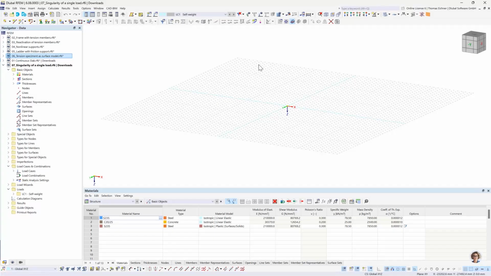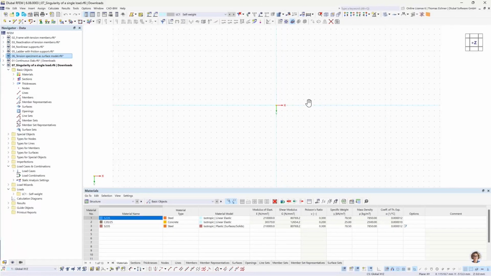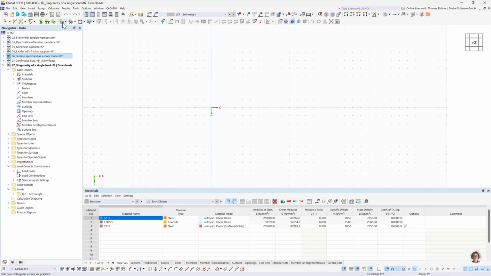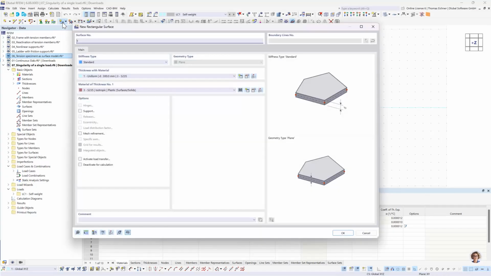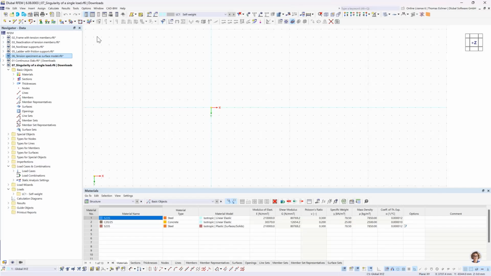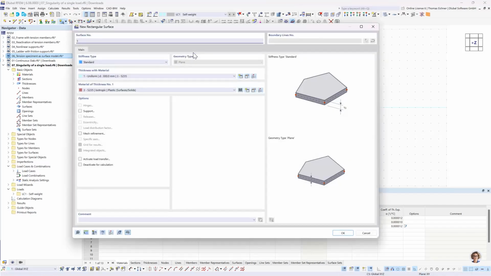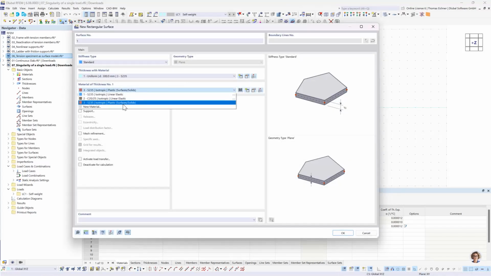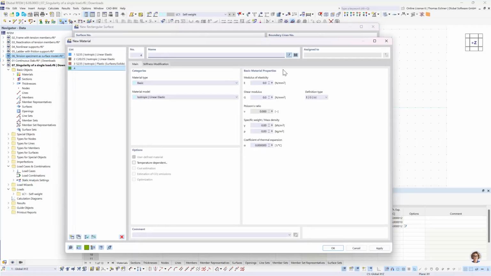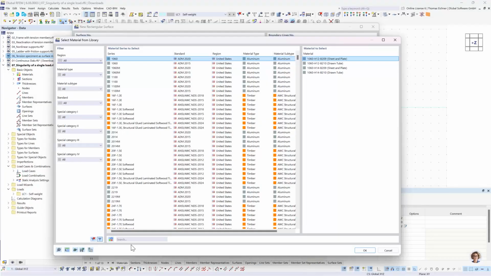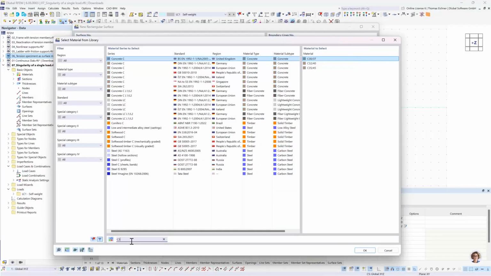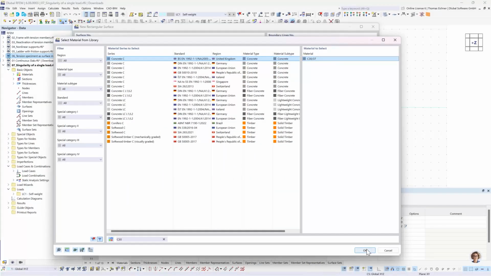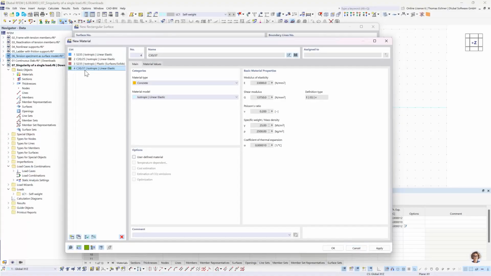Now we have our model right here, we can go into our Z direction view and just create our stuff as we did previously. Let's create our surface again. I don't have our material here, so I will just search C30 again. If you model with me, you should have this material already saved from our first model.